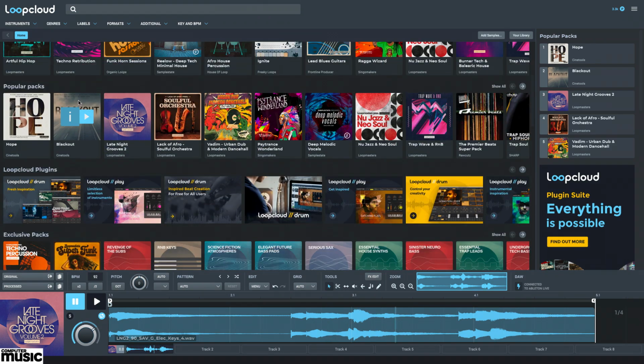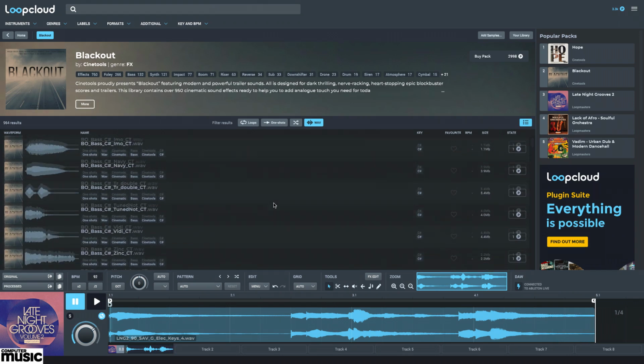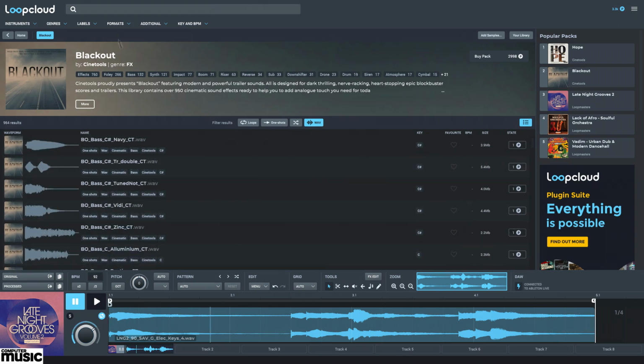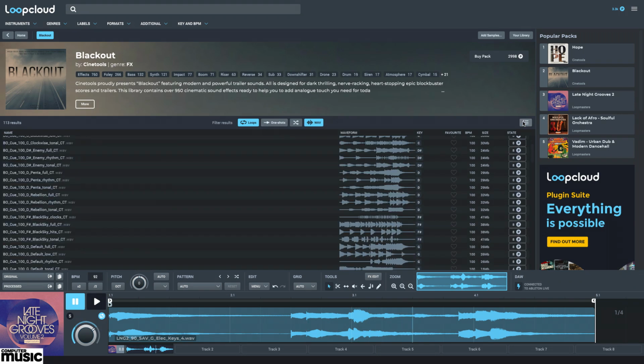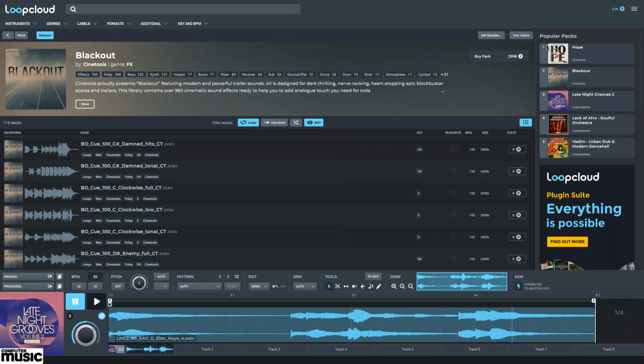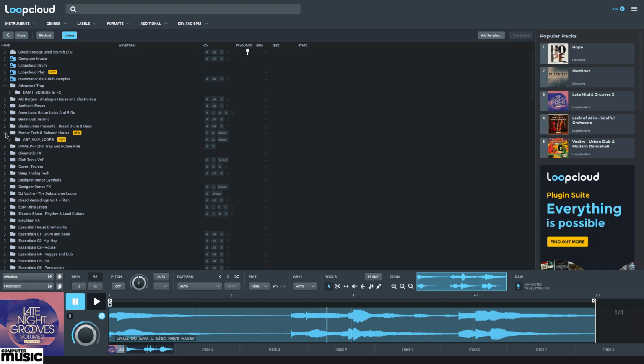First and foremost, the Loopcloud application is a window onto the vast Loopcloud store, where you can search and buy from a catalogue of over 3.5 million samples by Loopmasters and other labels. And your Loopcloud account containing your bought samples for browsing, auditioning and downloading, and any locally stored samples that you've added to the database.